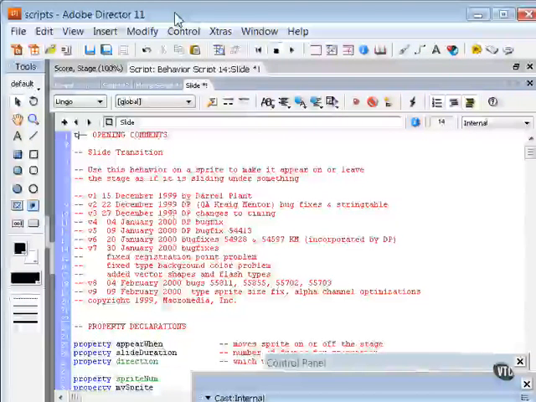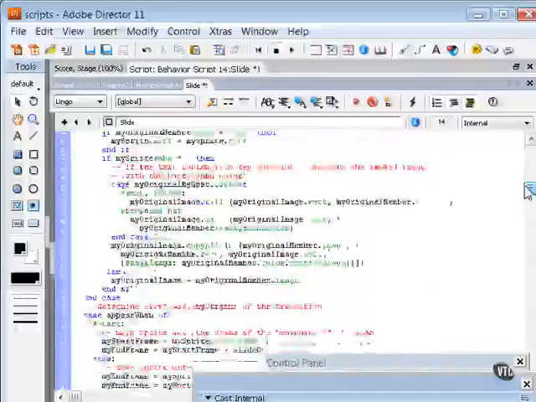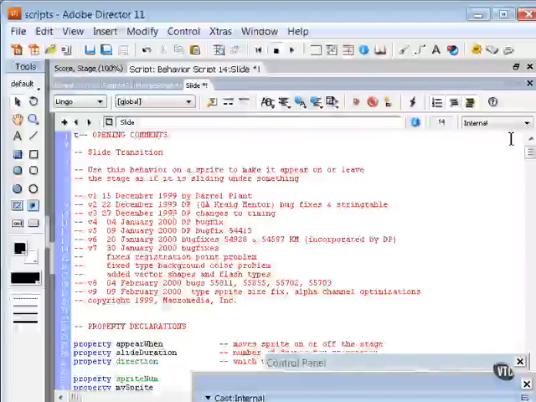In the previous movie, you were introduced to Lingo scripting through the introduction of behaviors in Director. Behaviors are pre-built modules of Lingo code, and you can also write scripts in either Lingo, the internal scripting language, or JavaScript. Scripts in Director 11 support all kinds of functionality in movies that would not be possible otherwise.